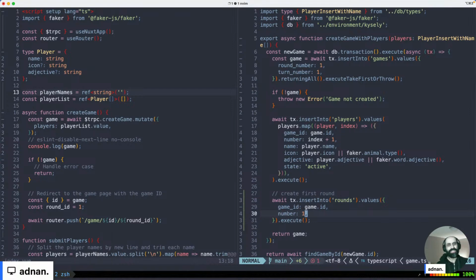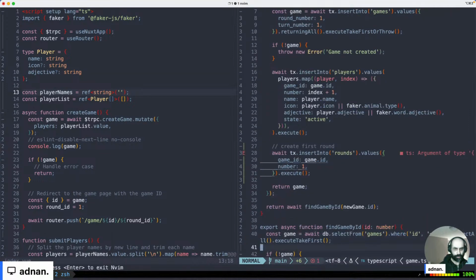And I did miss something when I created my players table, which is the list of players need to be, the player IDs need to be there in the order that they're going to go. And so should I be also creating my turns up front as well, maybe? The only reason I don't want to create my turns up front is I have to create all my questions up front. And if I create my questions up front, then that's actually not true. I don't need to create my questions up front.